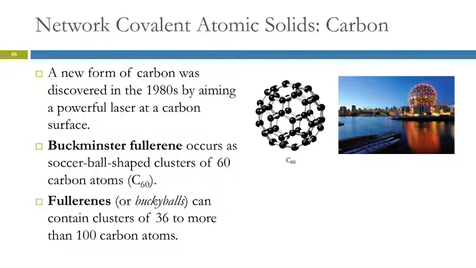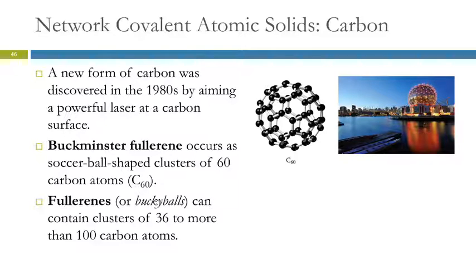So there are other less commonly known forms of carbon. One was discovered back in the 1980s, and they discovered this by aiming a powerful laser at a carbon surface. And you might think, well, why would you do that? Just to see what happens, pretty much. It's kind of one of those Friday night experiments.